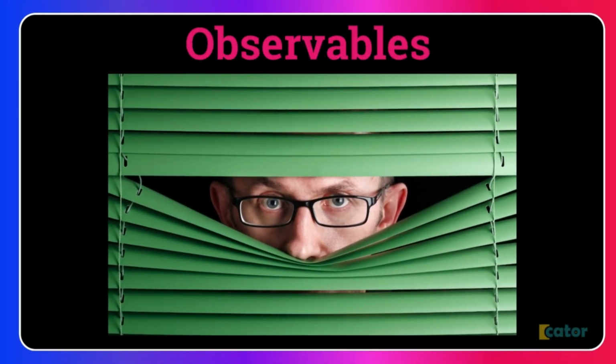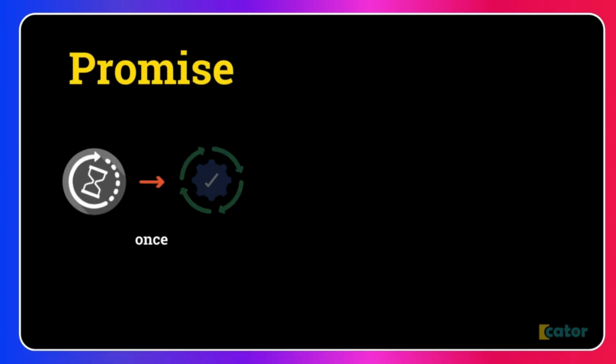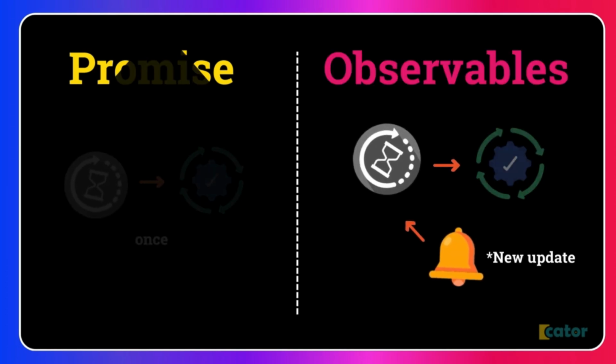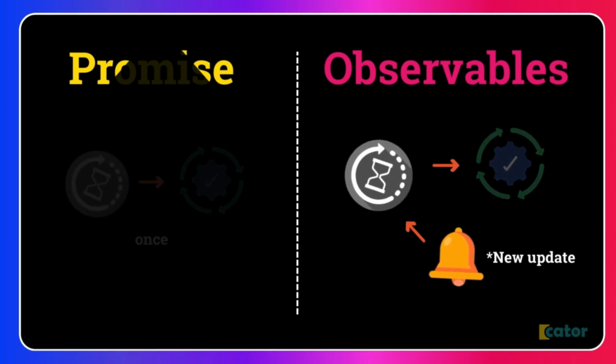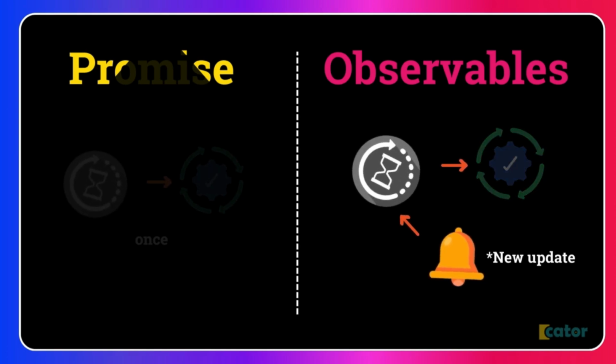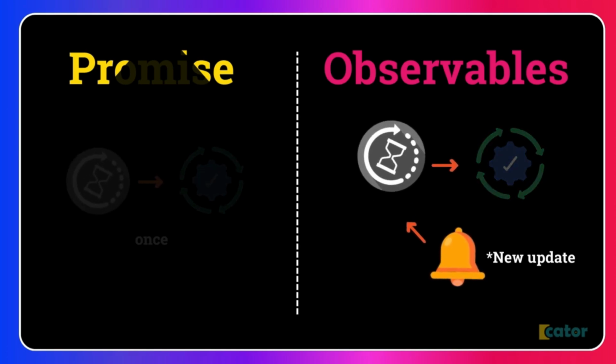Cator. In this video, we'll talk about observables. An observable is a stream of values that can be observed over time, offering more flexibility and control for asynchronous operation. As opposed to promises, which get a value one time and then close the stream, observables offer a way to receive updates repeatedly for a long time, as long as you subscribe to a stream. I kind of think of these as promises on steroids.